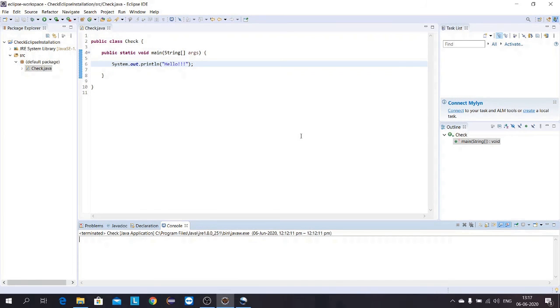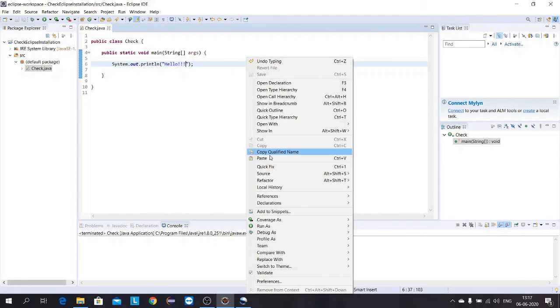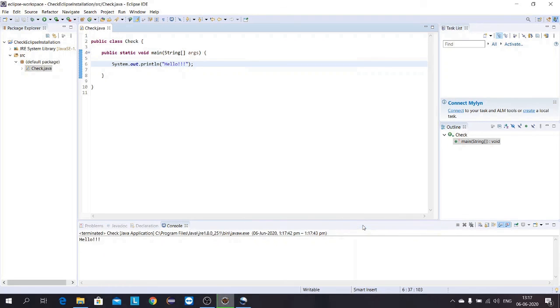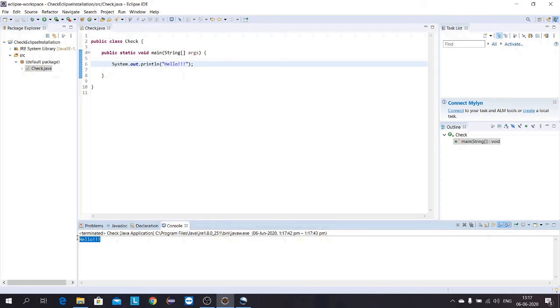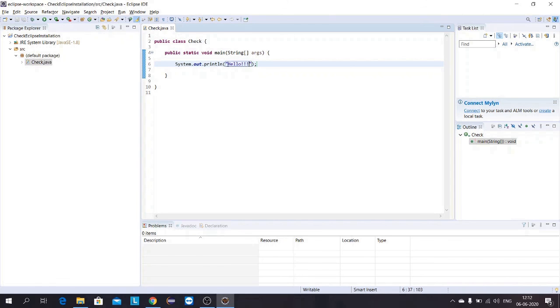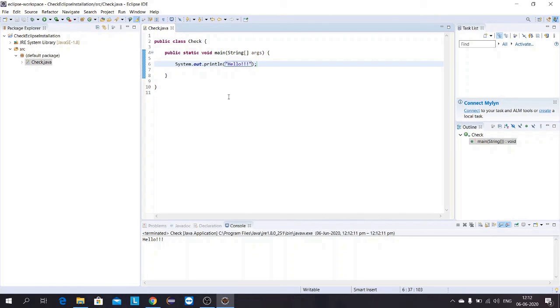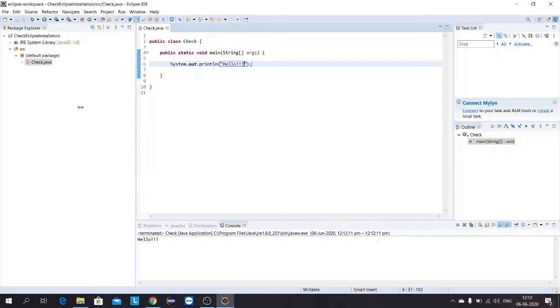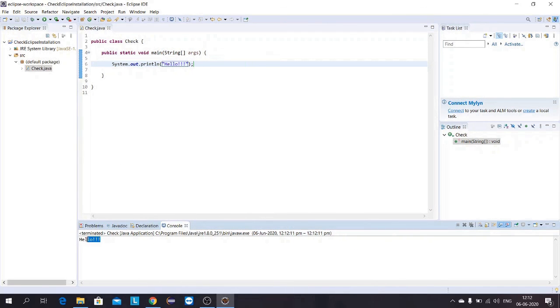To run this, we need to right click anywhere on this part and go to Run As, Java Application. Here you can see the output as Hello. Since we are able to get our response on the console, it indicates that Java Eclipse IDE has been installed properly.